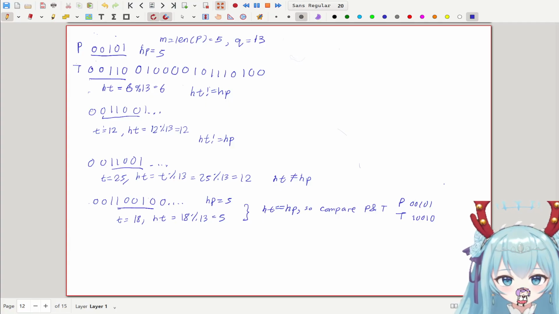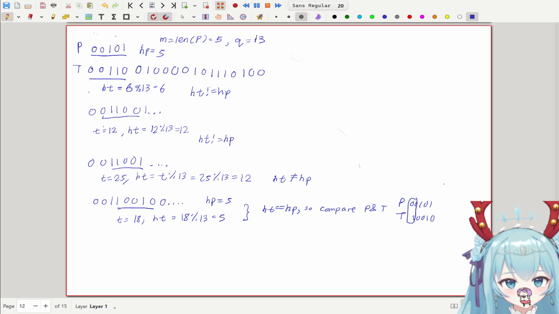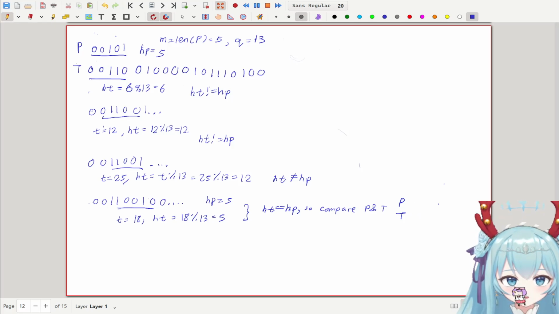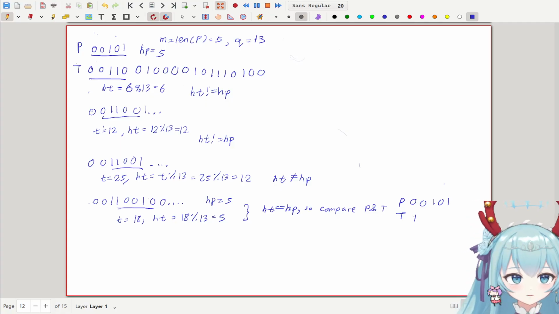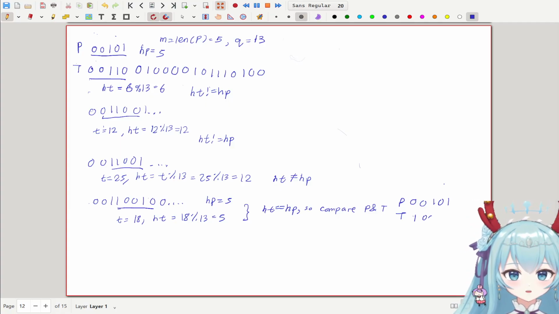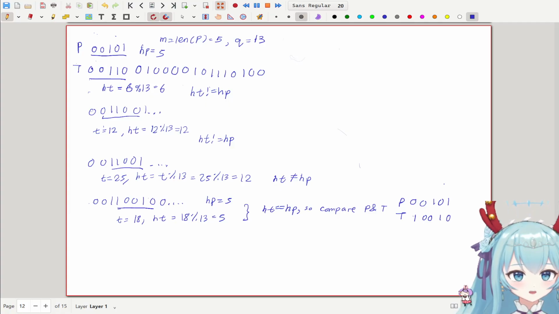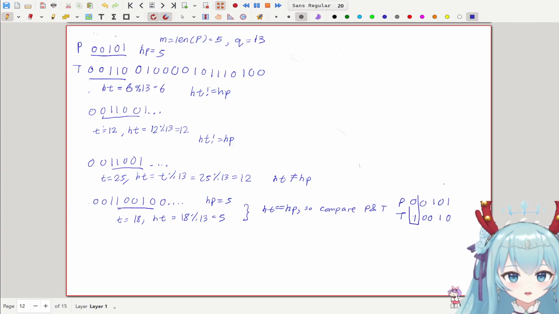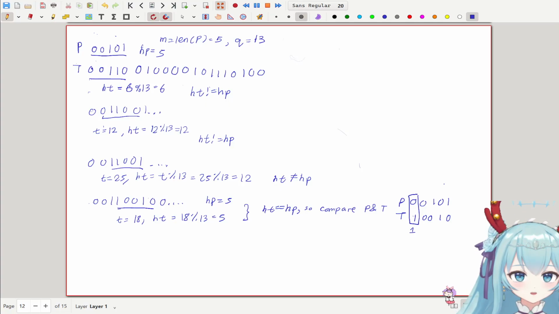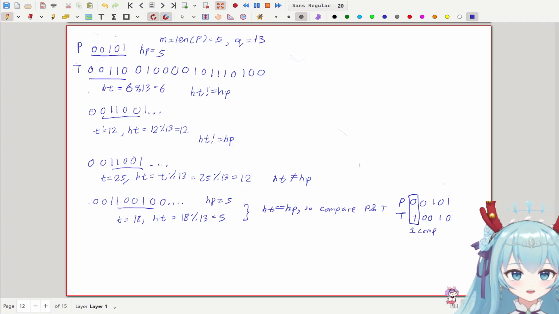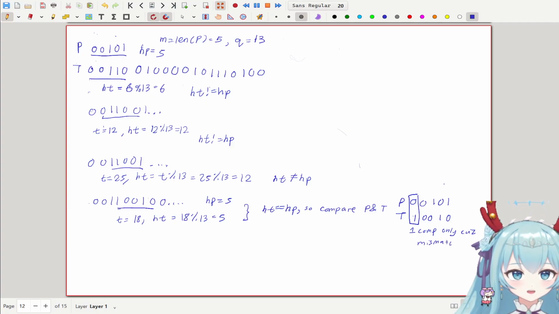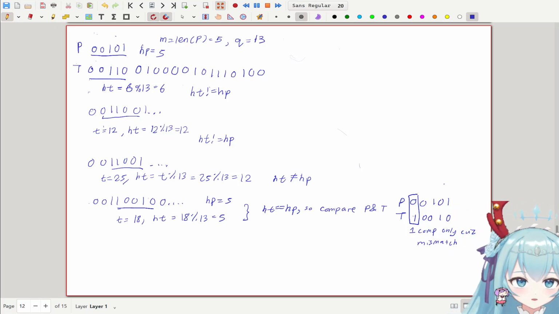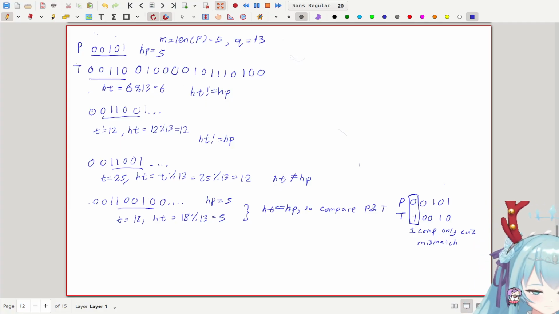We just do one comparison only, because when we spread it out, 00101 against 10010, it's obvious that there's a mismatch. If there weren't a mismatch between the first set of characters, then you do the second comparison and so on.